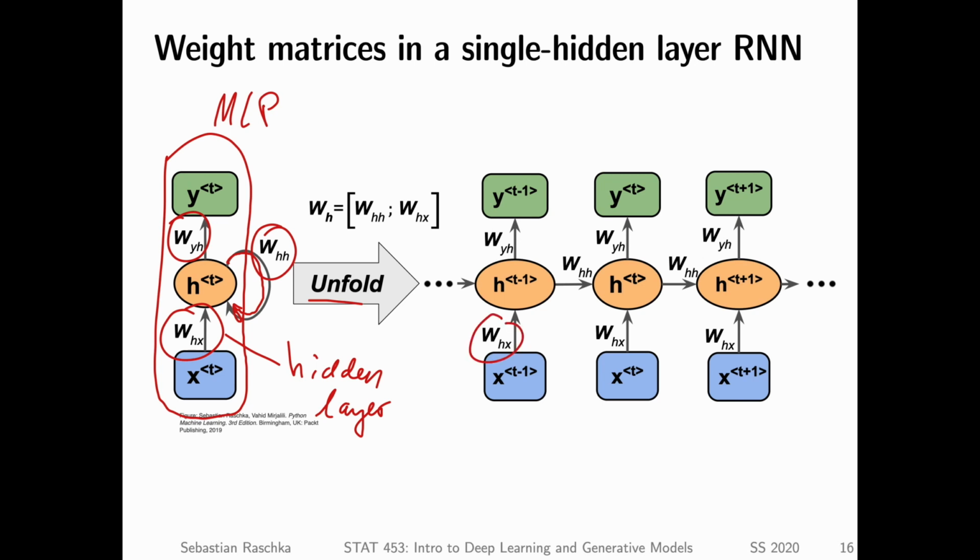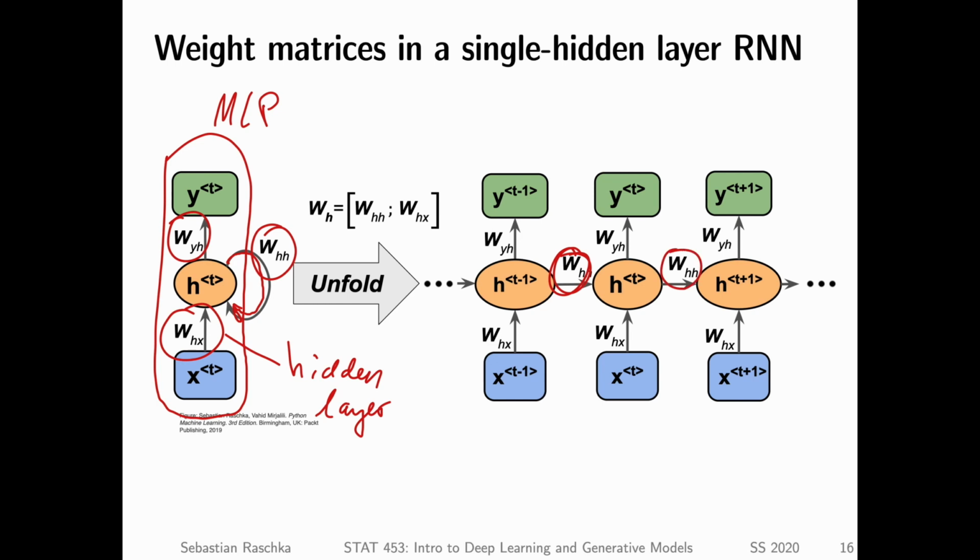And what we can see here is, again, the hidden layer and the output layer. And notice that we reuse the same weight matrix at each time step. And then we have this W_hh here as another weight, and this weight matrix is multiplied with the activation units of the previous hidden state. So we have matrix multiplication between these. This is really what makes the RNN different from a multilayer perceptron, this time dimension. So there are some more parameters in this network, because now we have this W_hh. What I mean is there are more parameters compared to a regular multilayer perceptron.